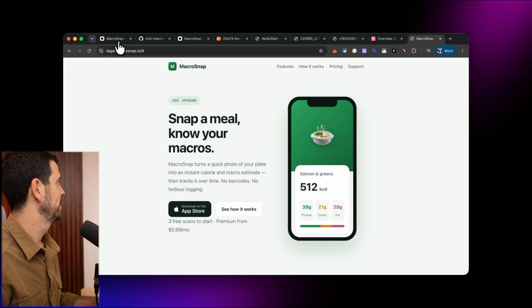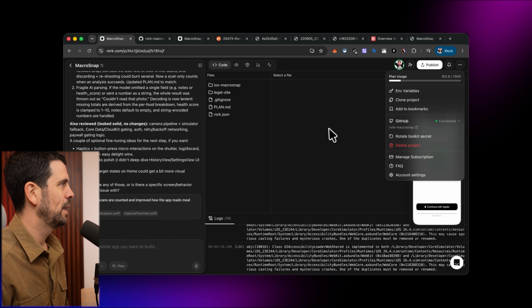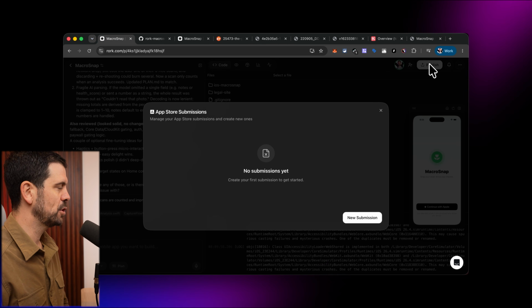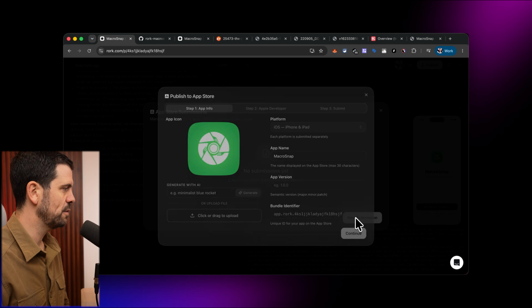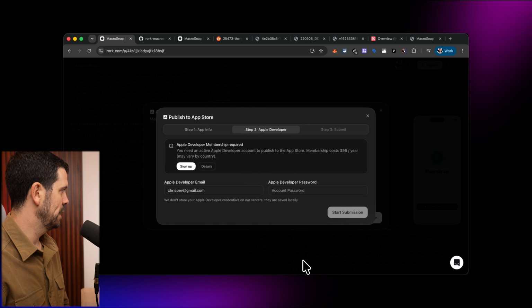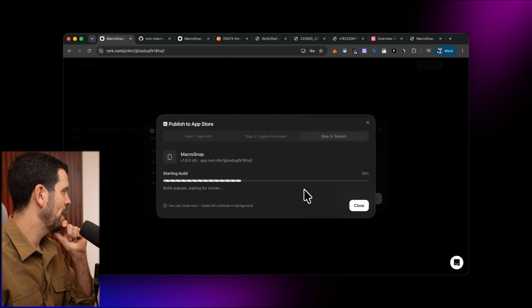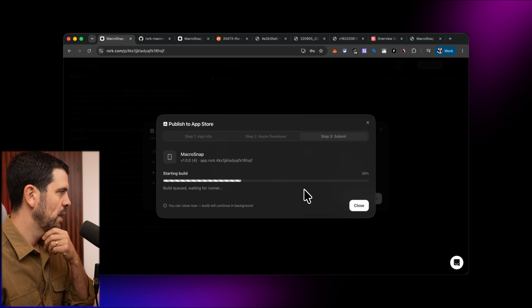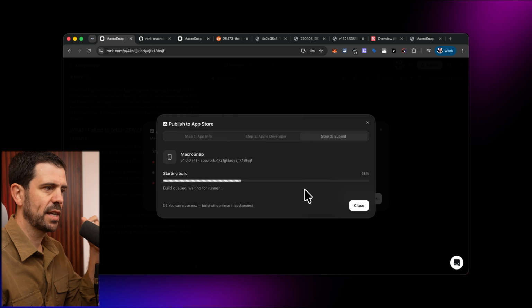How do we deploy? Let's come here to the top right and click on Publish. Here, we're gonna create a new submission for the App Store. You will have to basically fill out all this information. So in this case, we're gonna just go ahead and continue. They actually make it quite easy here for us to be able to keep going. I need to go and find my Apple developer password, but basically you wanna fill this up. Okay, and now we're gonna wait for it to upload. There might be a couple hiccups and you might have to do this a couple times.